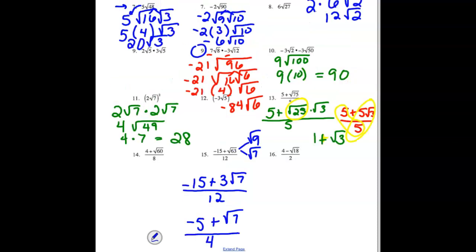All right, let's look at the back page. Let's start with question 21. Now notice on these, we still have a fraction, but this time we have a single numerator and we're dividing by a number that's inside a radical. We have to do something called rationalizing the denominator. We don't want square roots in the denominator.